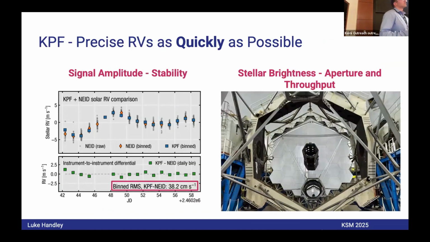But given the purpose of this conference, I really want to highlight that Keck plus KPF is a premier instrument for making these types of measurements, right? Because we have the best of both worlds here. First of all, we have stability of RVs, especially over nightly timescales, right? So KPF has demonstrated down to like the 30 centimeter per second level over the timescales that we're talking about. And further, the massive aperture of Keck combined with the high throughput of KPF makes it so that not only can we collect precise RVs, but we can do so quickly. And this is really important when we're trying to model the RM effect, to make sure that we're not binning over any of the critical shapes.